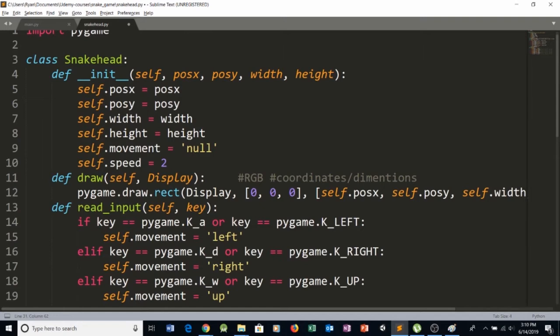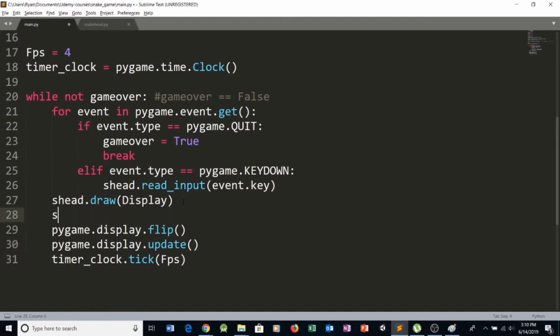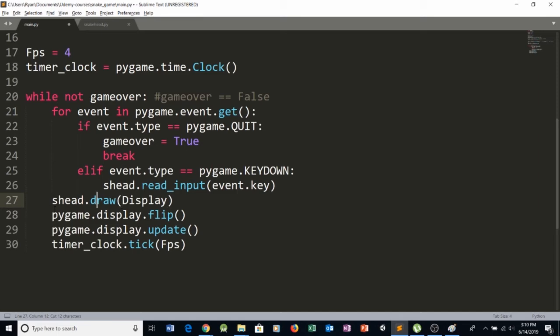Now this should work fine. Let's go here and move our snake at every frame. So let's say sHead.move. Right after we draw it, we move it. Or we could do the opposite: we move and right after that we draw.